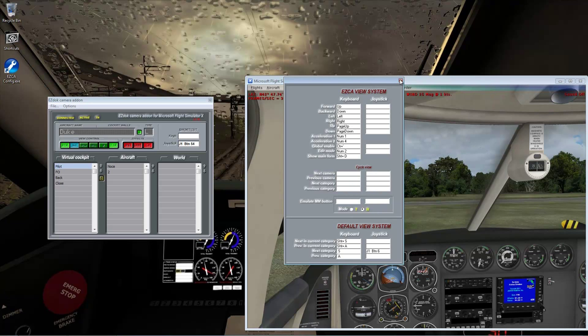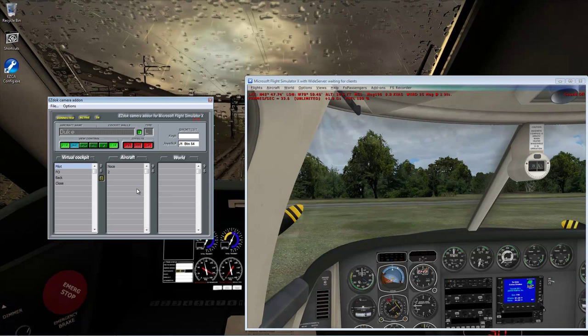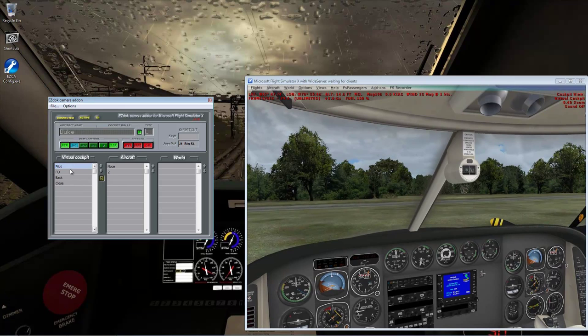The reason for that is because I'll touch on this first, since it's not covered at all in the PDFs that are available. I believe the author does mention it in one post real quick, but here we go. This C right here stands for cycle view. So if you have a bunch of different cameras in the list and you want to cycle through all the views, if you want to add these to that list, you can click one and highlight that and click that one.